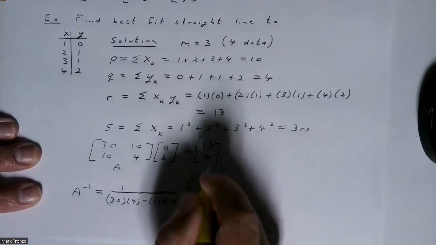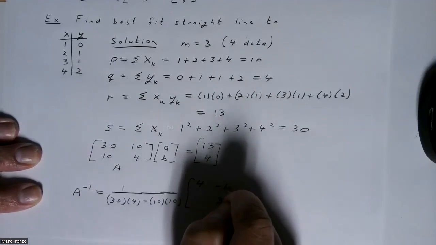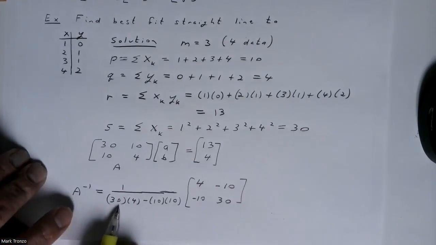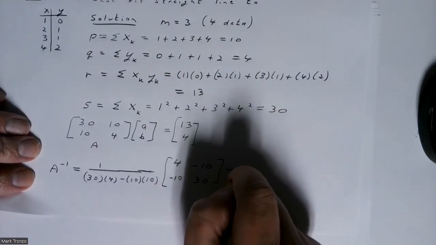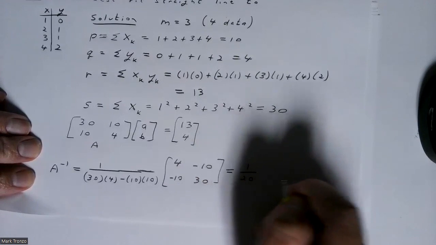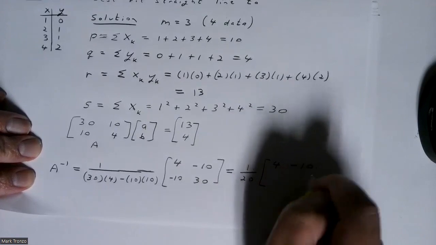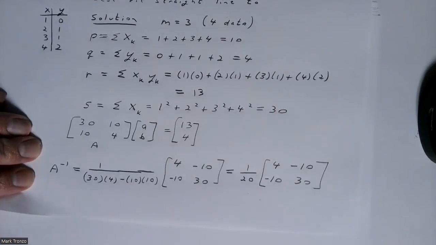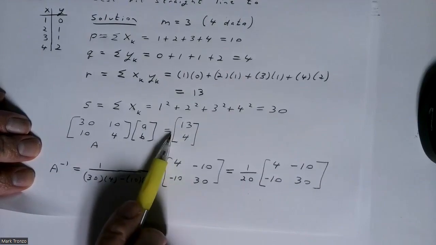And we switch places of these two, change the sign of these two. And what is this in the denominator? That's going to be 120 minus 100. That's going to be 1 over 20. I'm going to leave that out because sometimes it's easier to deal with it if we just don't multiply it through our matrix. So you remember to solve this, then we just take AB is going to be equal to A inverse times this.